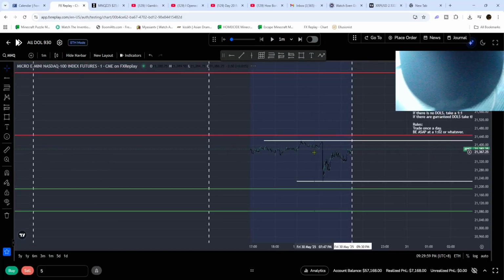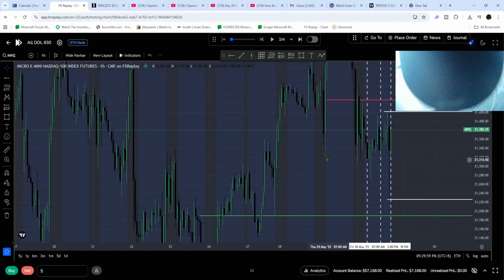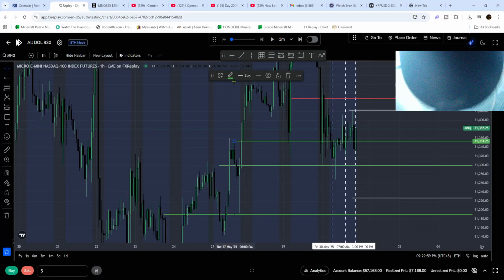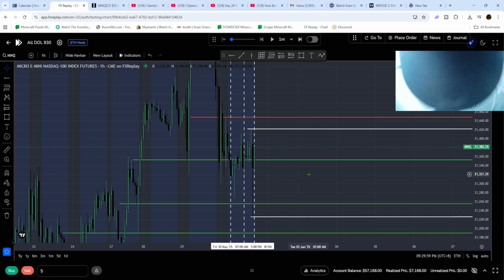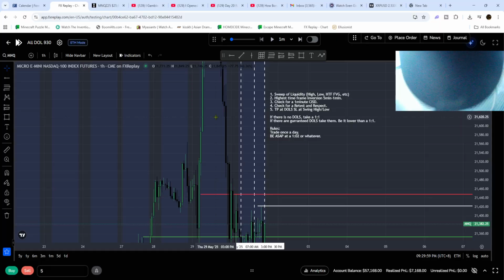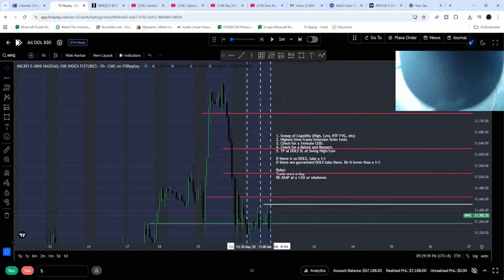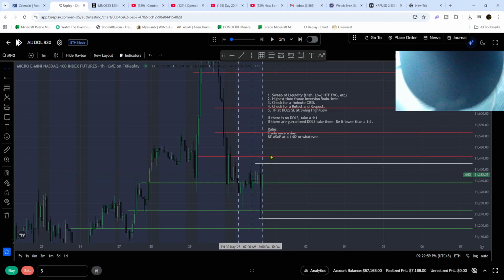Alright, let's go to 1 minute and see. Is there a 1-hour gap? Is it reacting off this 1 hour? Kinda. I'm gonna draw this 1 hour. It's 1 hour to here. It's a 1 hour gap. And yeah, this is a concentrated point. So for this model, I will always draw out the 4-hour gaps and the 1-hour gap to see where's the concentrated point. So you can see the concentrated points here. You can use that as your DOL.